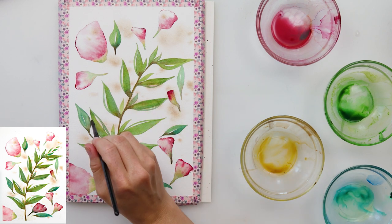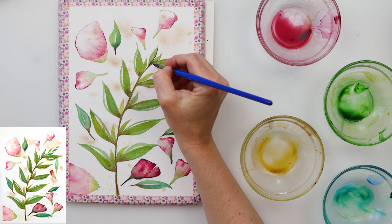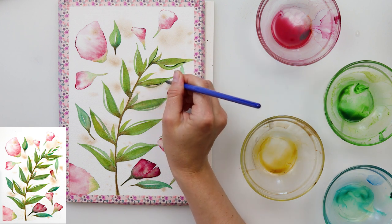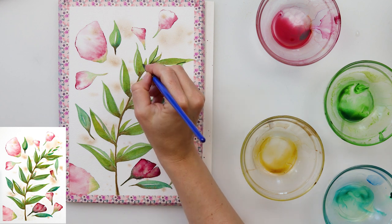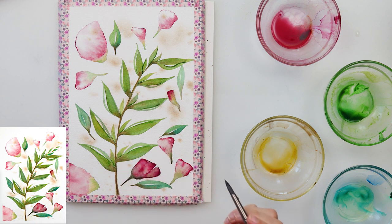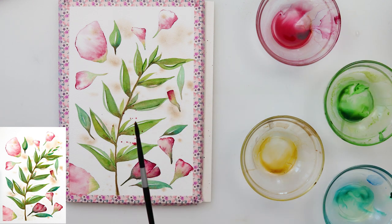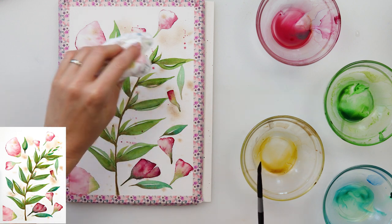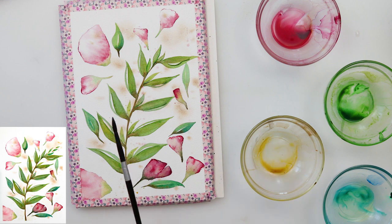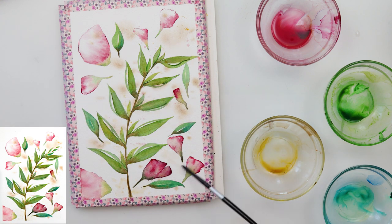After finishing with the petals, the paint is dry on my leaves. I added just a little bit of yellow pigment to make it slightly different in some parts, and then with some green I added shadows or darker parts to make the leaves a little more textured. I'm adding more splatters with pink, and then I'll also use that mix of Mars Brown and yellow to do some more sprinkles — and with that I thought I'd be finishing this painting.